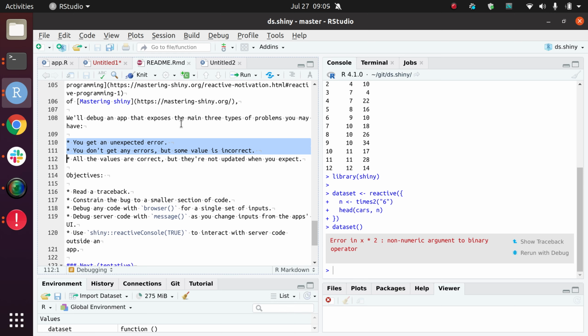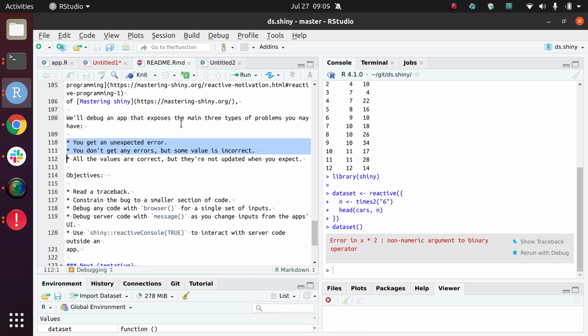From the tools, the ones that we discussed today are, first, the function browser, which allows you to fire an interactive debugger. That's terribly useful in any code, whether it is the UI or the server. Once you do that, you can only interact with the inputs that were passed when you fired the debugger, meaning that you won't be able to see how the server changes based on different inputs from the UI.